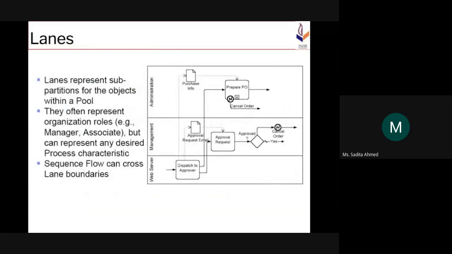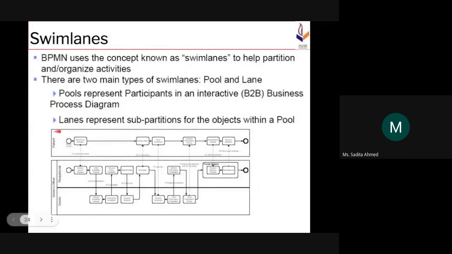If you were to do something like this, having a separate pool for the patient and a separate pool for the doctor's office, and within that doctor's office pool you have a doctor lane and a receptionist lane, that's correct. If you do three separate pools for patient, receptionist and doctor, that's still correct. Right? This is more specific.